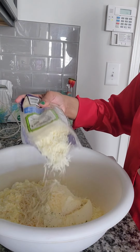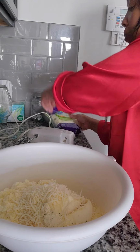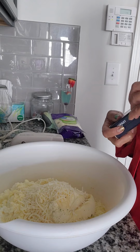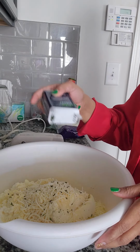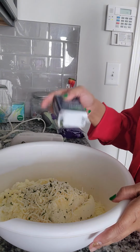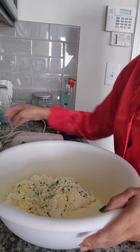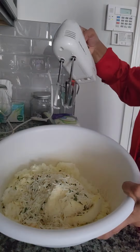ricotta, cottage cheese, mozzarella, and I mix it all together with a little bit of adobo seasoning. You can add whatever seasoning, garlic powder, onion powder, but this adobo has everything I need, so I just use adobo. The parsley flakes, I usually use the parsley. I don't use fresh parsley, but parsley will do in the season. And I also use probably about a teaspoon of parsley in the can, and that's good enough for me.